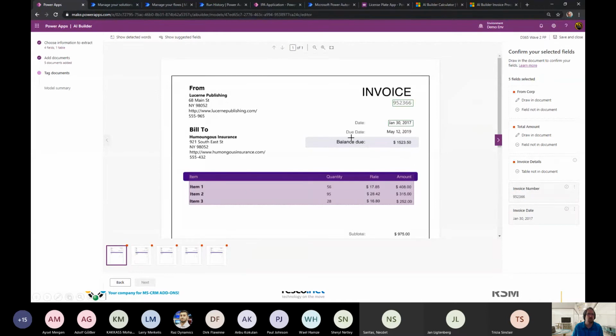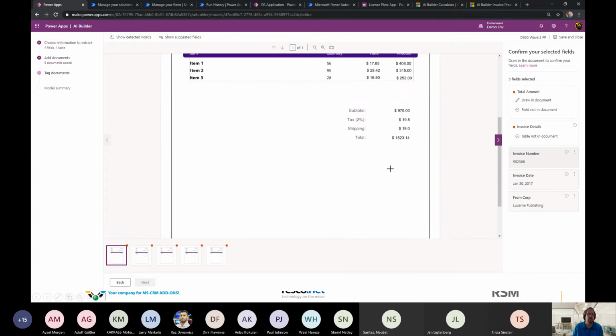And so on. And I could go, okay, this is the from company, same thing here. I could select here or with the whole address. I'll just pick up the name here. And we should have a total amount. And so on. And then I do this for every other.